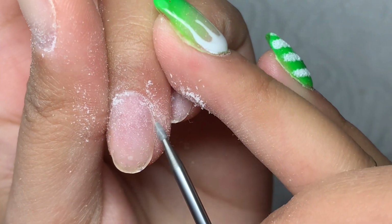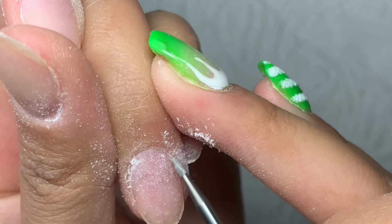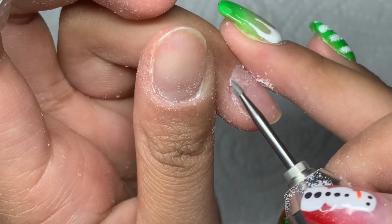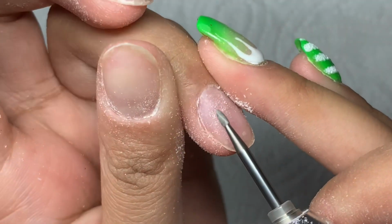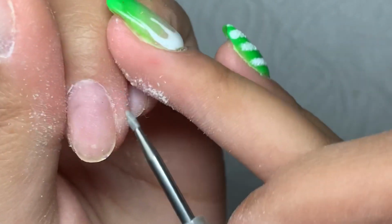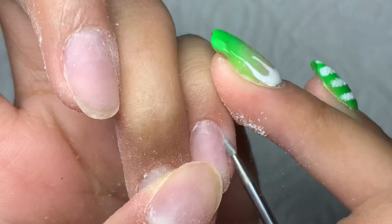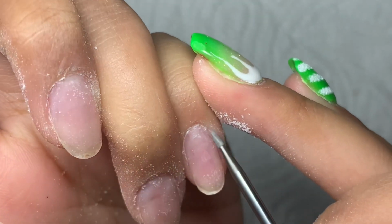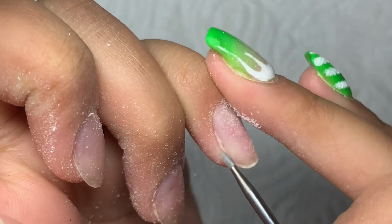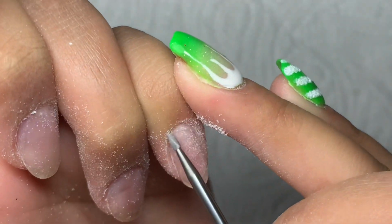If your cuticle is really stubborn and it doesn't move or push back or anything, do just soak them in warm water with a bit of oil, because that would really help. Or if they're not that stubborn and you still find that they don't push back too well, just use some oil, like cuticle oil or any kitchen oil that you have, and that will work perfectly fine as well. And I'm always careful with my pinky because my pinky finger is my most sensitive finger. I'm not sure why, so I'm always careful with that one.